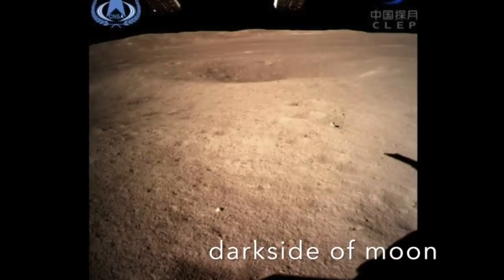So maybe it's just because it's a color photo. I don't think we've ever seen color photos of the moon. I don't recall many in the past, if any at all, except this one here. And it does look like the surface of the moon is light brown. How interesting is that? So be curious to see the next photographs that come back to Earth from, there's a satellite that they have that is sending photographs back.